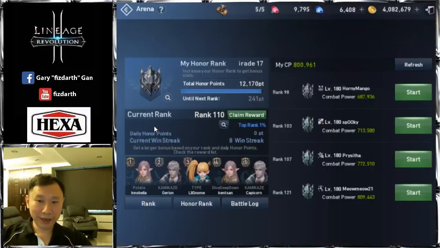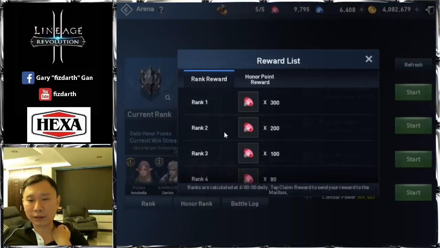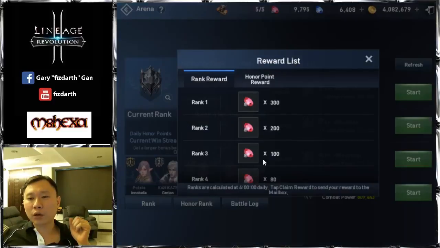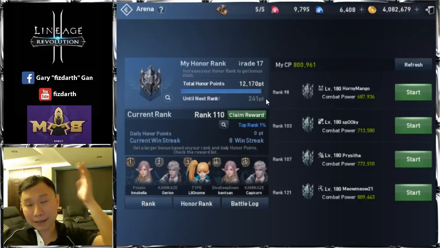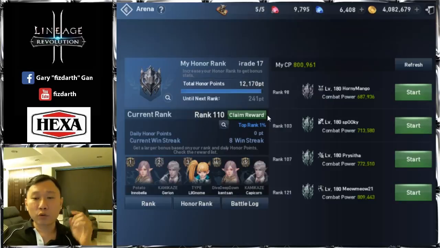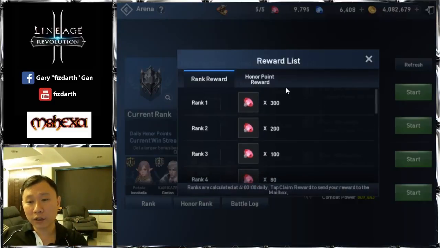Now, arena, you're able to get some loot. All right, rank one. The thing that I want to stress a lot is a lot of people don't really understand this claim reward. What it means is that once you hit a certain rank and you're satisfied with the rank, that means it's the highest rank of the day, then you click claim reward. You don't just simply click it on the daily in the morning or at any time. Claim reward is when you hit the highest rank and you claim the reward based on the reward tier.